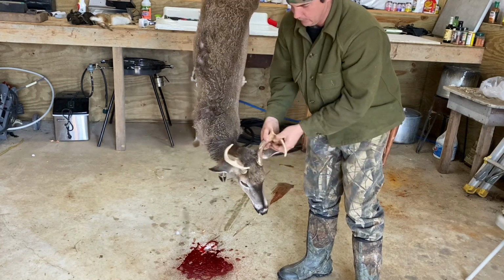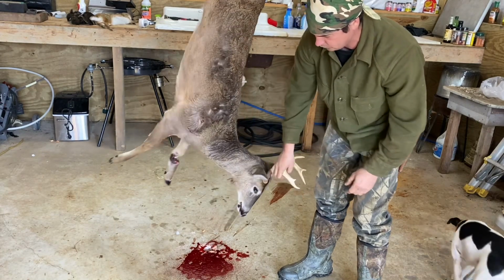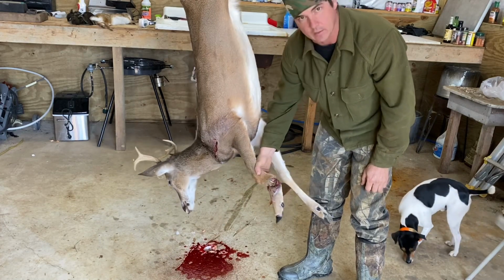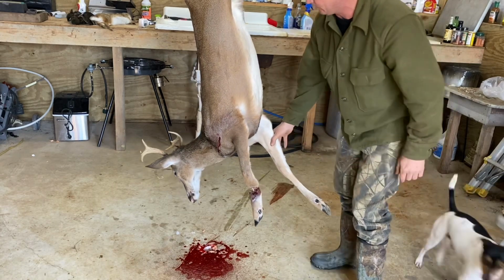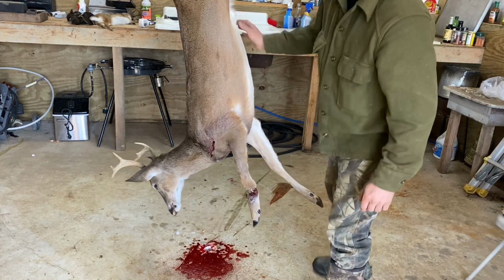But this is not what you would want to shoot. I'm not sure if he's legal or not. But I killed him because I couldn't bear to let him stay down there miserable, hopping. I seen him hopping immediately when he got up from his bed. So anyway, we're going to skin this deer and we're going to get what meat we can off of it.